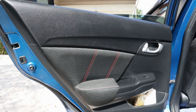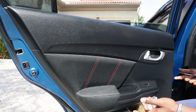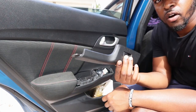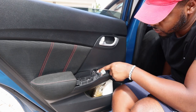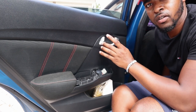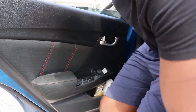All right, we're gonna be doing the back now — the back should be fairly simple as well. I believe all I have to do is just pop this off. Basically what you have to do for this is pop this off with a flathead and then there's gonna be a screw like the driver side — every door has a screw. Remove the screw and it should pop off. I think removing this takes off the door handle, so yeah it should be fairly simple, let's do it.